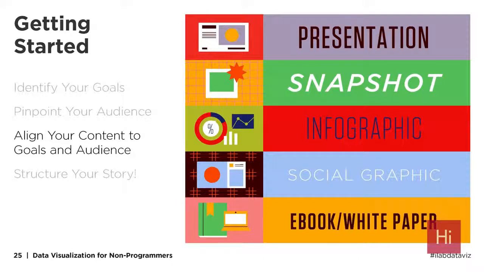And then with social graphics, if you're aiming for social shares, you need to think about that. You don't want some full, long infographic to live on Facebook. No one will be able to read it. No one wants to read that on Facebook. You're scrolling through your newsfeed, you want quick little things and to scroll to the next. So if it's a social graphic, we try to talk our clients away from the big infographic and say, let's give them something small that you can read on mobile. That's what we're always saying to them. So again, you're just aligning that content to the goals and audience.